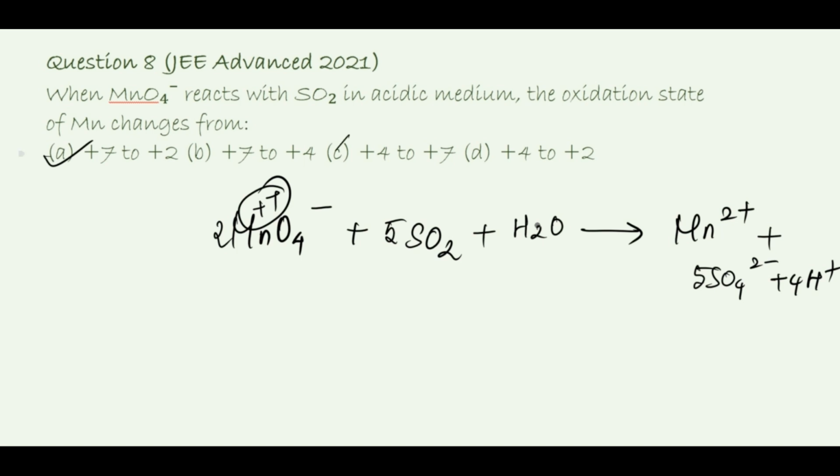You can easily omit options D and C by finding the oxidation state of Mn. So the only thing you have to know is, in acidic medium what is the change. I have given the reactions also, right? In KMnO4, in alkaline medium what is the change, and in acidic medium what is the change.